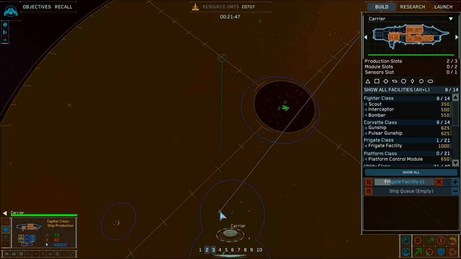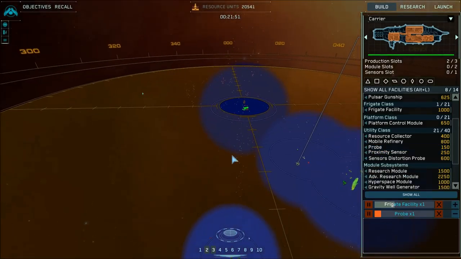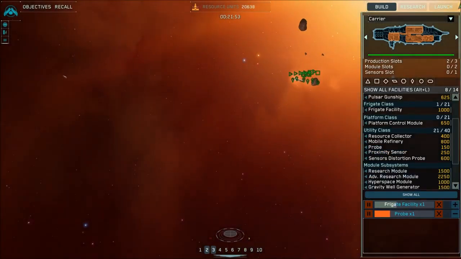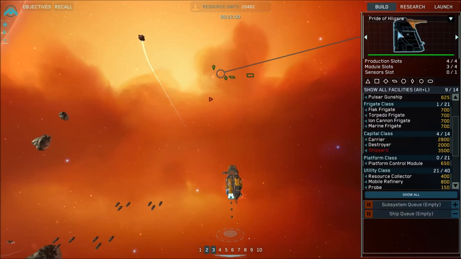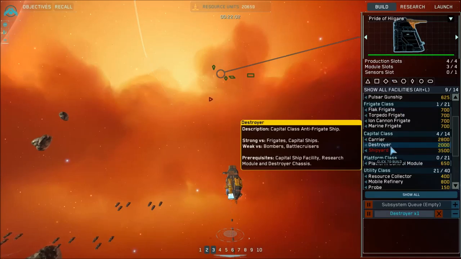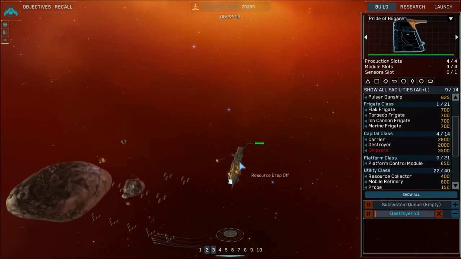Reporting. Unless we can get that second carrier in position, we might be able to do something. Research complete. Utility class ships available for construction. And if we have this carrier produce a probe, we can get an idea of what we're facing down in their location. They might have plenty of destroyers now, and we're just a squadron behind.